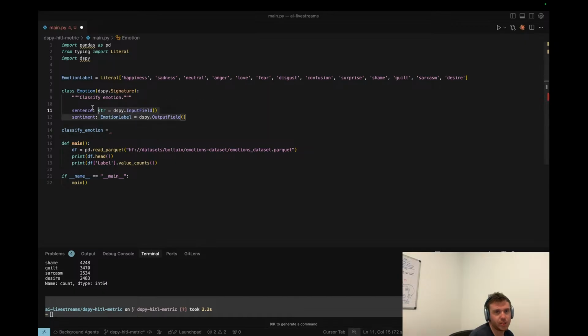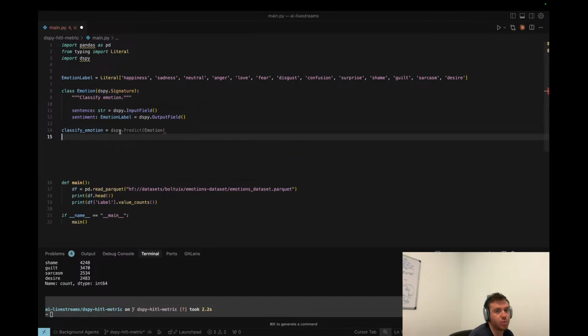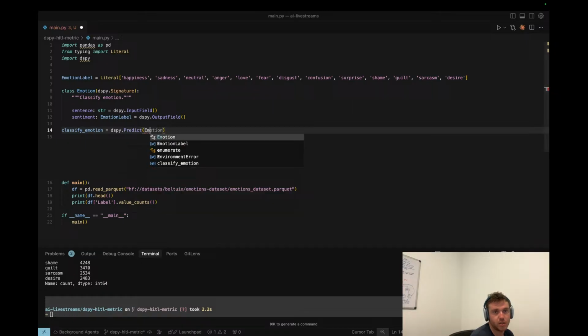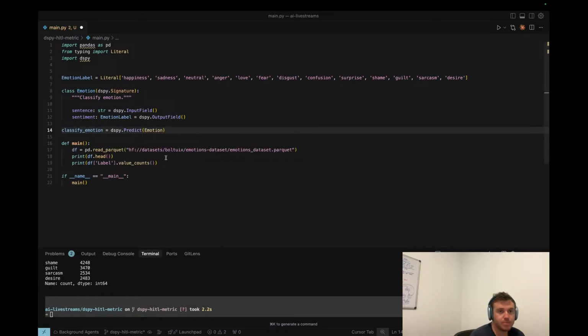But we can't really use this directly. If we want something to use it, we need to apply a module. And so, like I said, the predict module is the simplest one. It's a very common one. So we can go ahead and do that.